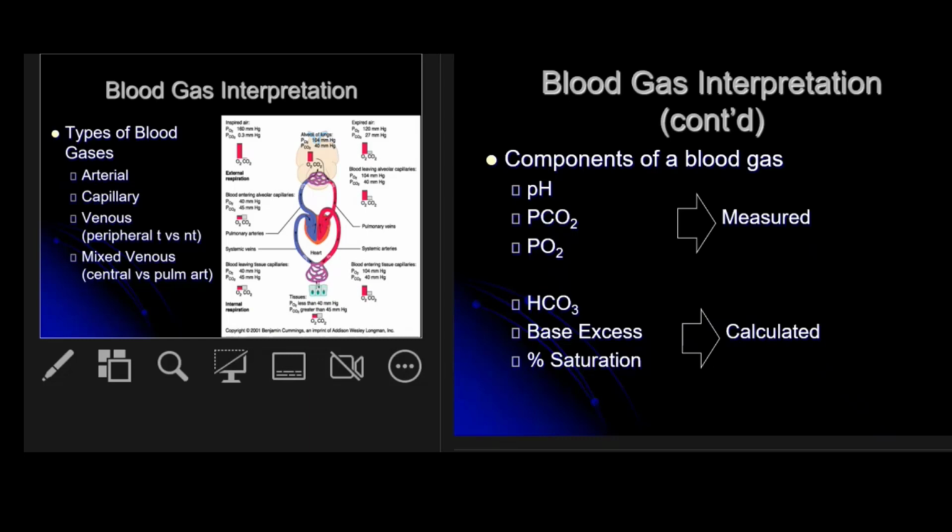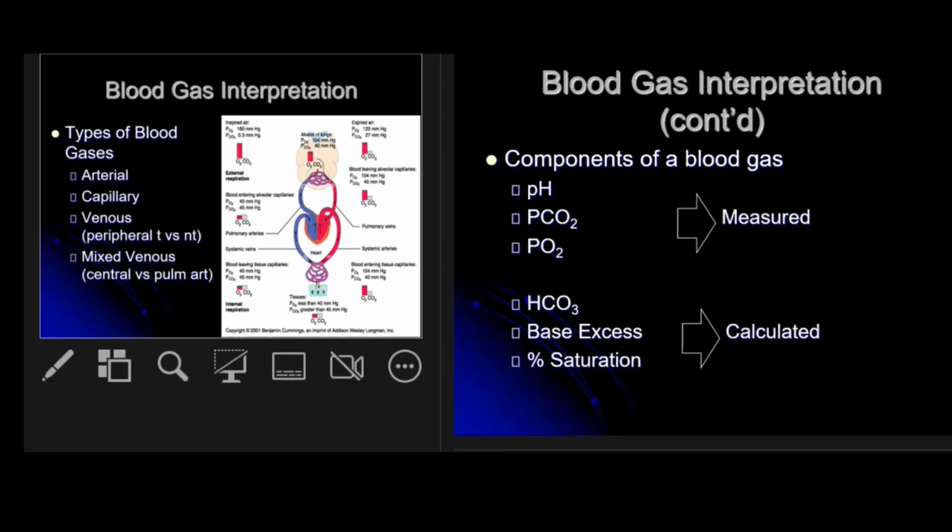Okay. All right, so blood gas interpretation, and then this graphic just sort of tells you where you can pull a blood gas from. But remember that no matter where in the arterial system you pull a blood gas, whether it's from the radial or from a central artery, all of the blood gases should look about the same, because you're not extracting any gases out of the arterial system until you get to the capillary bed. So as long as you're in an artery, it doesn't matter whether it's in the foot or in the arm or in the groin or in the neck, the arterial blood gas should look about the same.